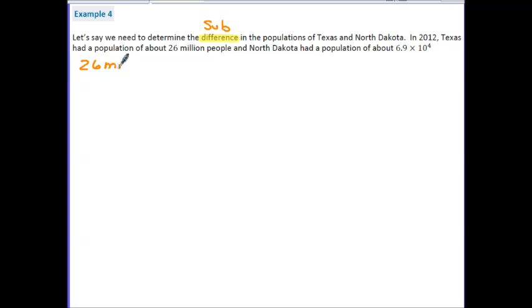So 26 million is equal to the number 26, three zeros would be a thousand, six zeros is a million. So if I want to turn this into scientific notation, my decimal is here right now. I'm going to take it and move it over. And remember, my number for my value out in front of my power of 10 always has to be between 1 and 10. So if I'm looking here, I know 26 is not going to cut it, but if I moved it here, that would work. 2.6 is in between 1 and 10. So we're going to say 2.6 times 10 to the power of. And we have to figure out, well, how many times do I have to move this decimal to get to this decimal? So I count 1, 2, 3, 4, 5, 6, 7. So this is going to be to the power of 7. Notice it's a positive 7 because we started with a really, really big number. Millions is a very large number, so it's associated with a positive power of 10.